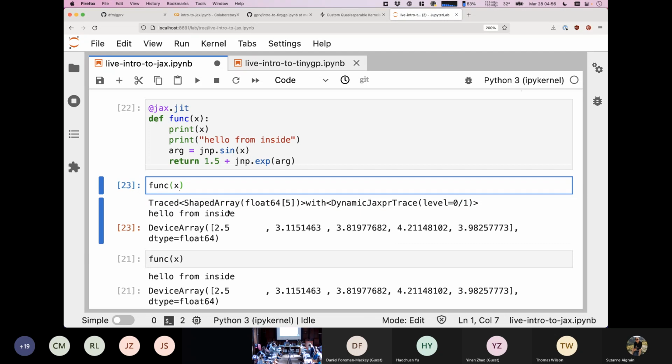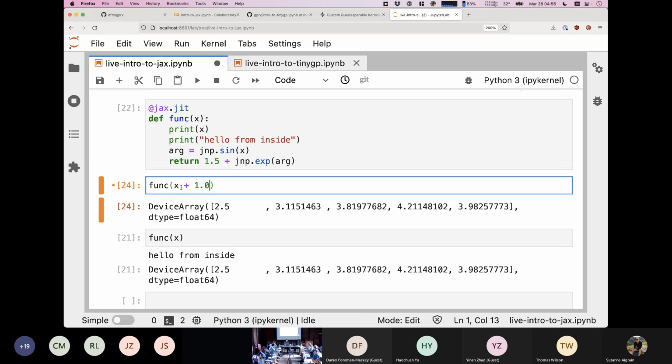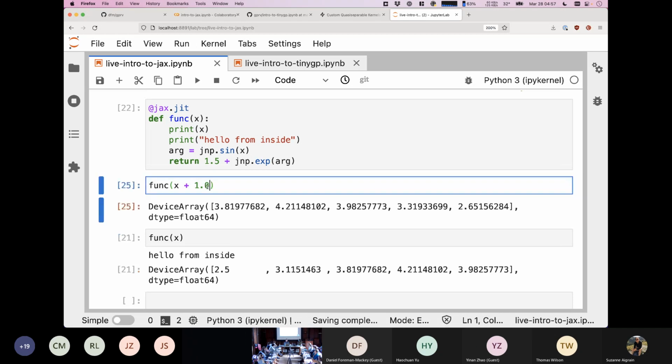Okay, so I ran it again with the same input, and it didn't print any of the things inside. Now, what if I add 1 to that input? What do we think is going to happen? No print. That's right, no print. Now, what if I take all but the last element of X?